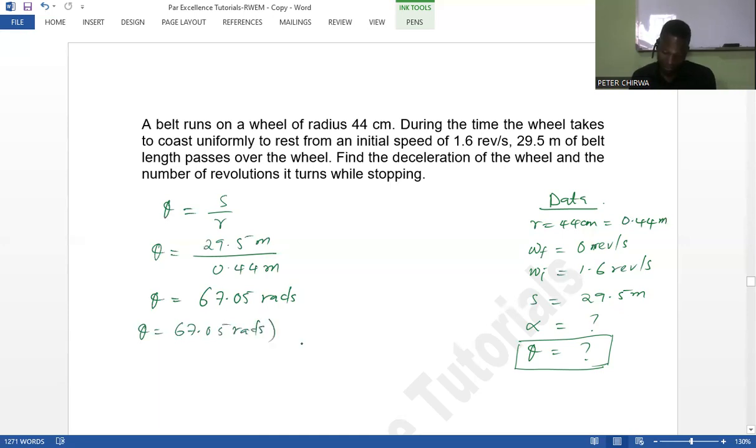So I'm going to multiply by—I know that one revolution is 2π radians. All right, so once I do that, what I get is actually 10.7 revolutions. So I've gotten the second question.